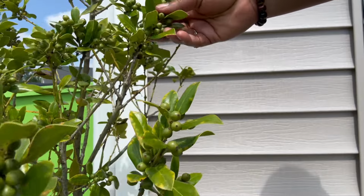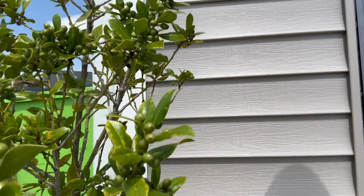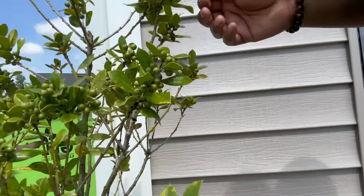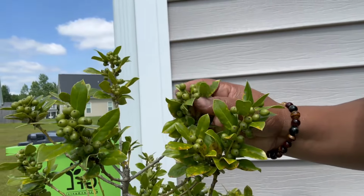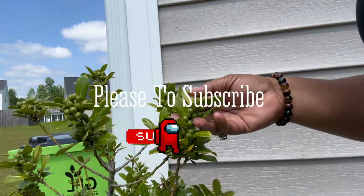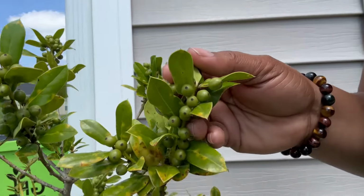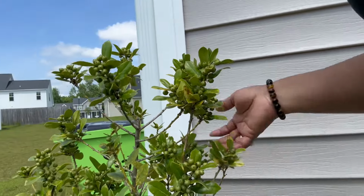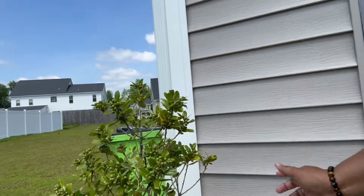There's a lot of fruits on it. I don't want to destroy it. I don't know if I should remove it. But it's the first time I've seen them bearing. I don't know if I should destroy it while it's bearing. So I might just plant this right here beside it and leave this tree. And that's what I'm going to do.